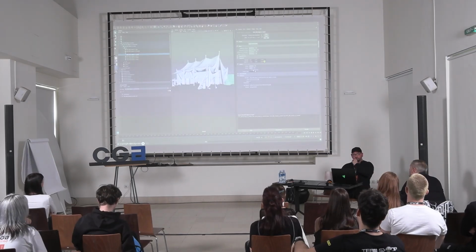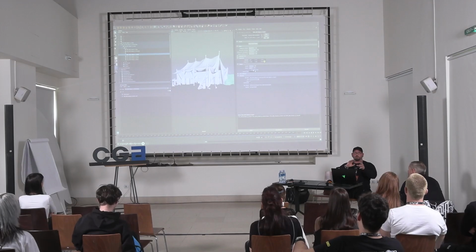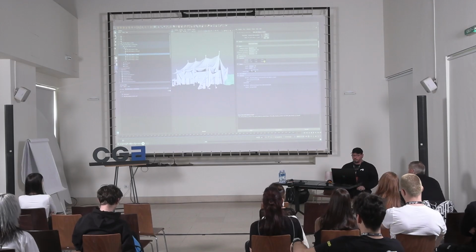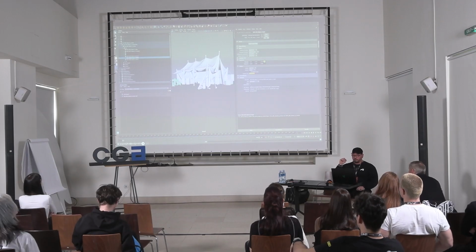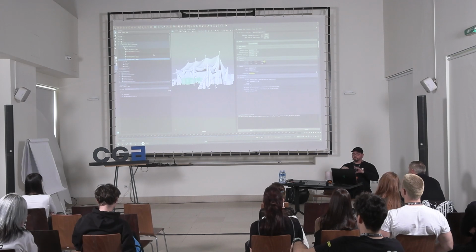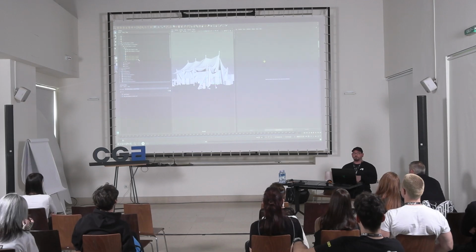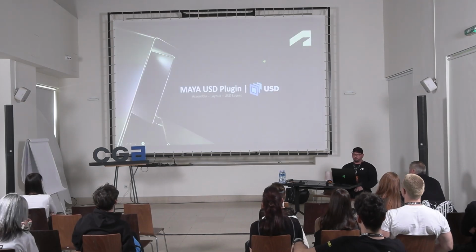The other thing you can do is color code your USD data in the outliner, which is pretty cool. Basically, it lives under there as the shape. You just click, and you can organize by color coding in the USD world. You could do this with Maya before, but you could not do it with USD data, unfortunately.